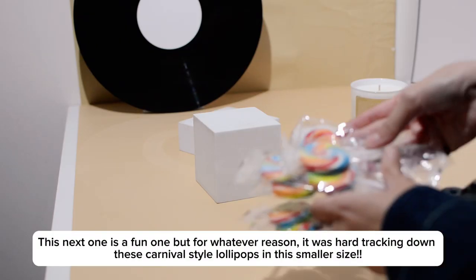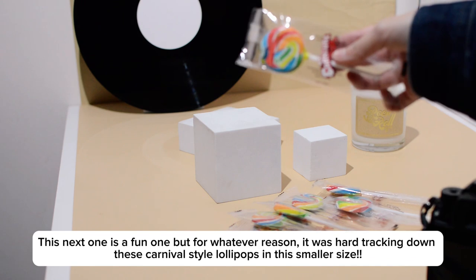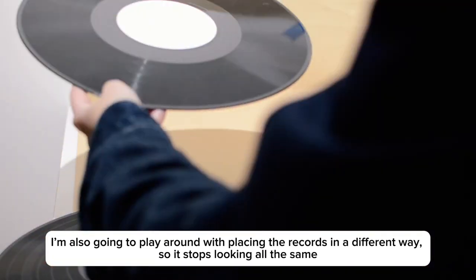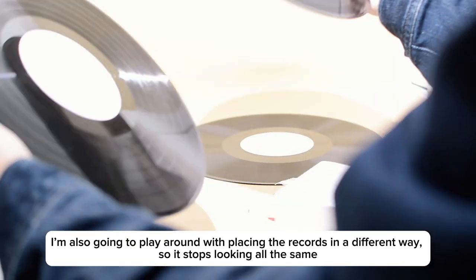This next one is a fun one, but for whatever reason, it was hard tracking down these carnival-style lollipops in this smaller size. I'm also going to play around with placing the records in a different way so it stops looking all the same.